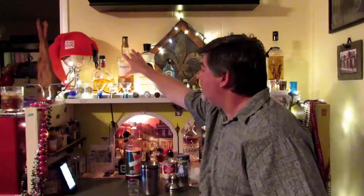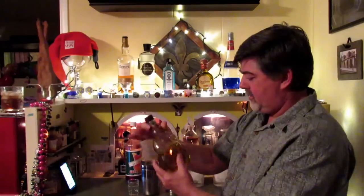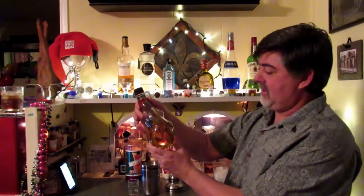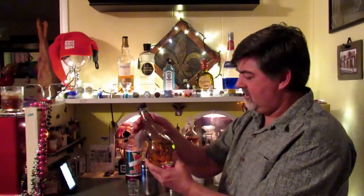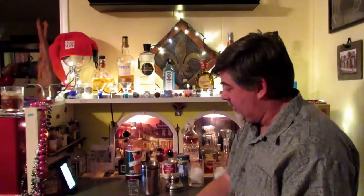Dewars is Scotch. And then this was a gift from Don and Inga. I think Don liked it because it had a big booty, so that it has character. It's a sweet liqueur. It's very sweet. I haven't quite figured out what to do with it yet. We did several shots just to try it, a bunch of us. It's very sweet, so it's interesting. Maybe one day I'll figure it out.